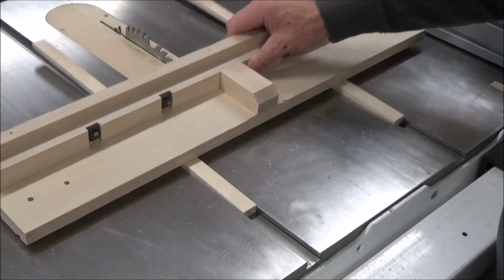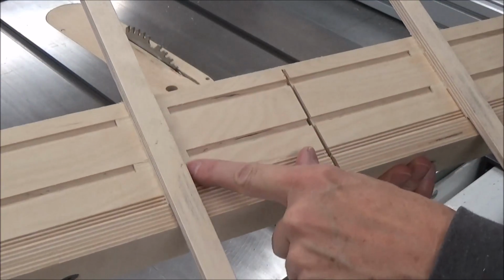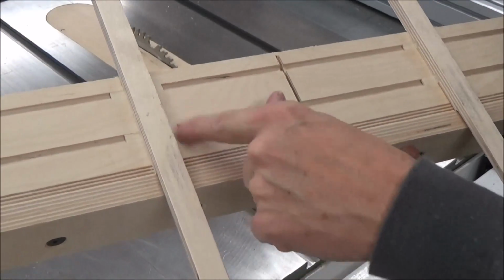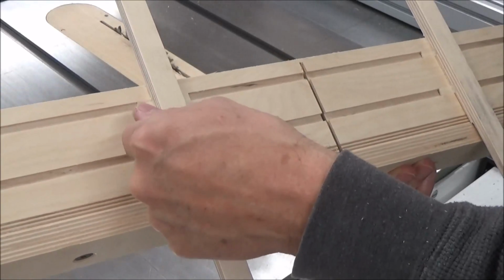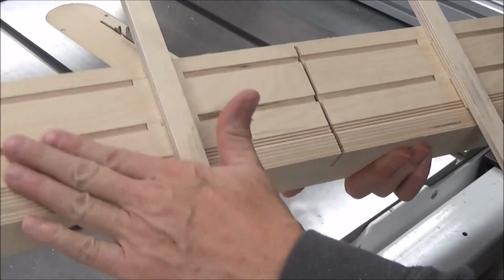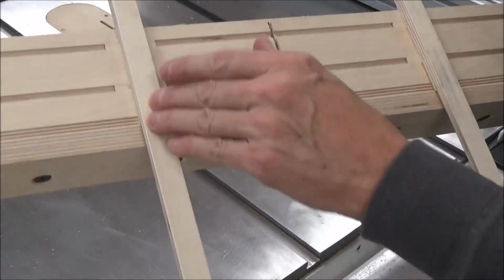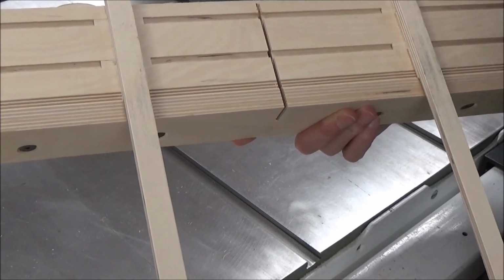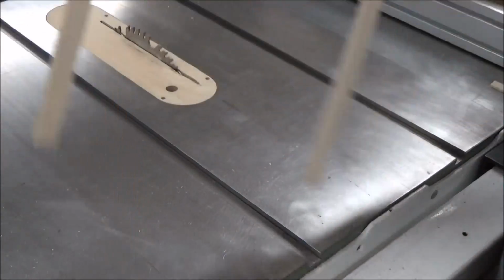I forgot to mention that you also need to trim these keys flush with the bottom. Otherwise, it'll end up riding on the keys rather than fully seating the runners in the miter slots. So you want it to ride on the bottom here.